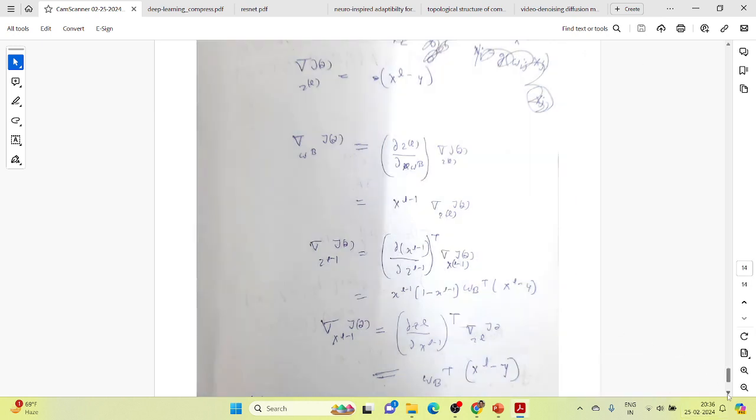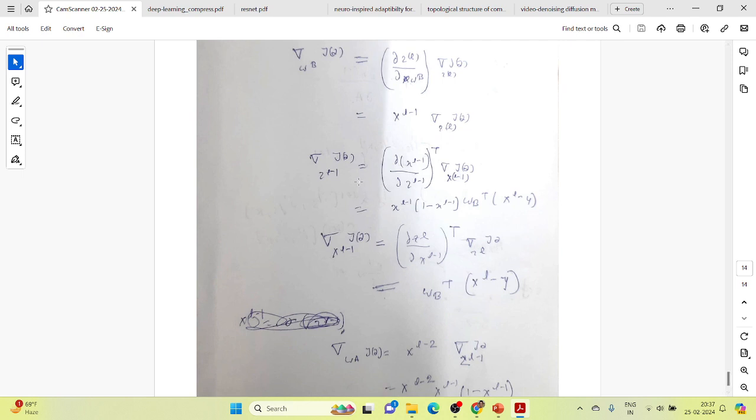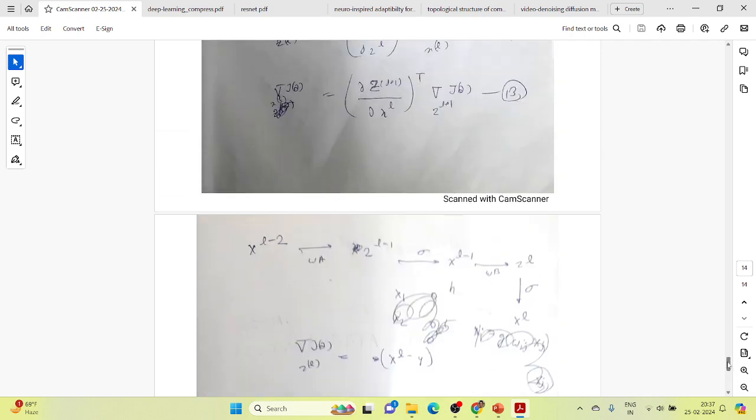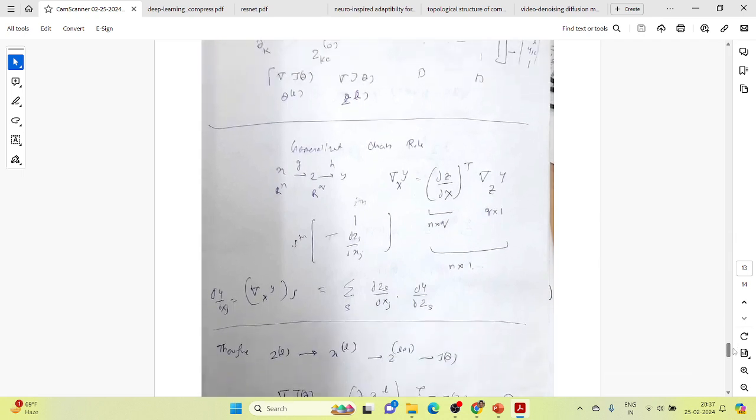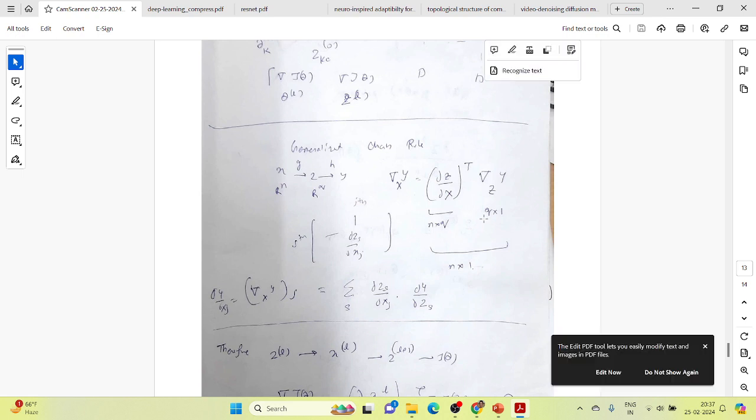Later values here, so del ZL minus 1, as you can see. What I've done is similar. It is also chain rule, but multi-dimensional. I have explained it here. The generalized chain rule: when you want to take the derivative of y with respect to x, when y is scalar and x is a vector in n dimensions, z is of q dimension, the derivative of y with respect to x is written like this. Derivative with respect to z is going to be a q cross 1 vector and transpose of del z. This is called the Jacobian.